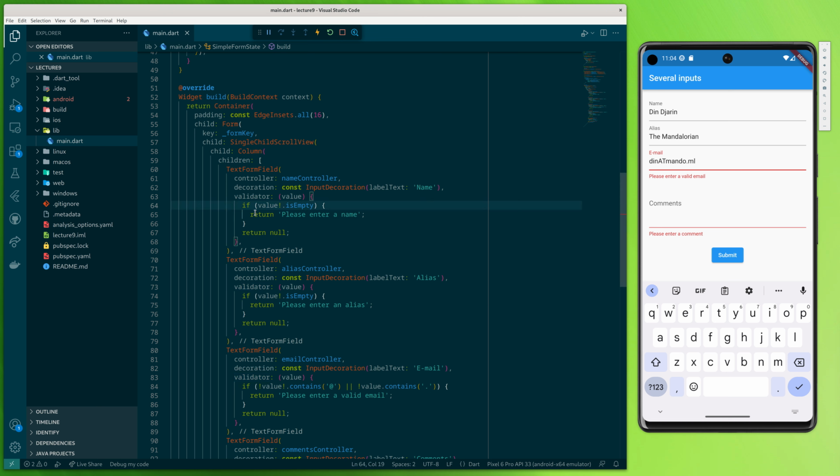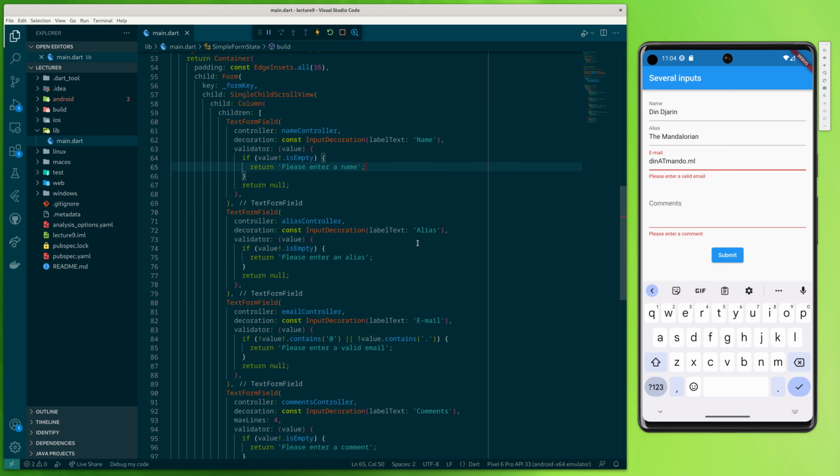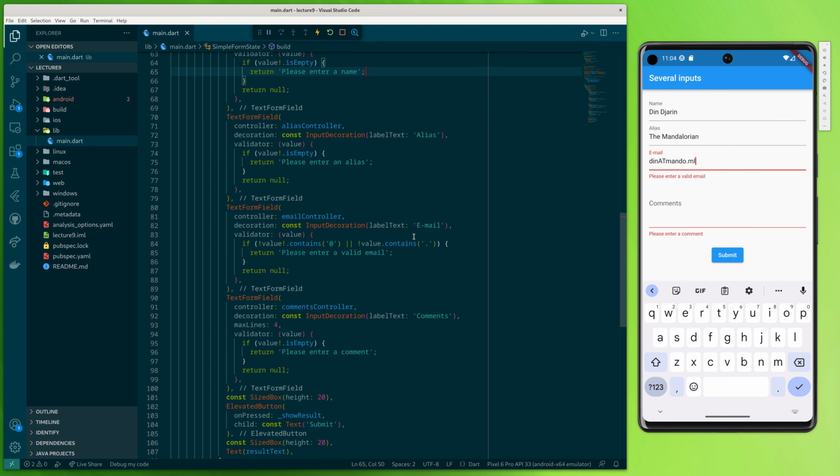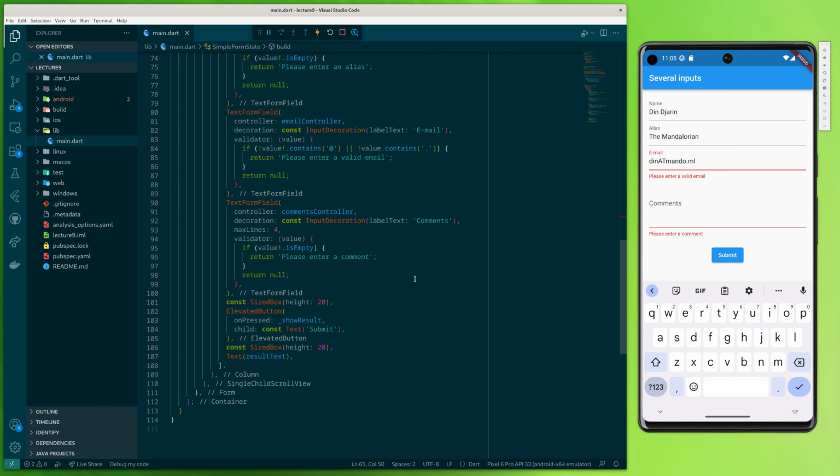And for most of them, we just do this simple check if it is empty. If it is empty, we say, please enter name. Otherwise, we return null. We could do something else. This works the same way for all of them, except for the email, where we do a really simple check. We could have done a much more thorough check, of course, but we check that we have an @ sign and that we have the periods or the dots available. And if we don't, we say that you should enter a valid email, as we can see over here. But then the rest of the program is exactly the same as we saw previously.